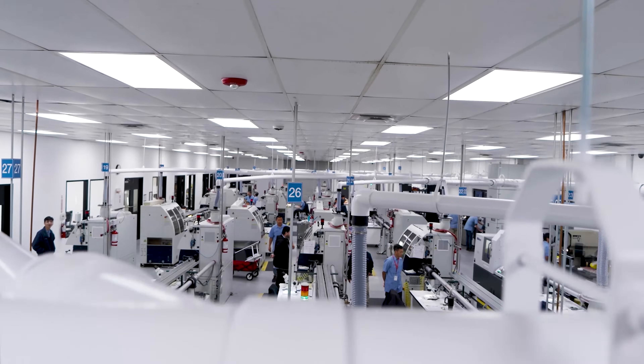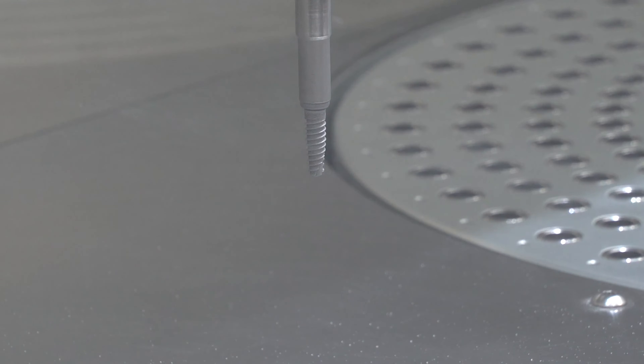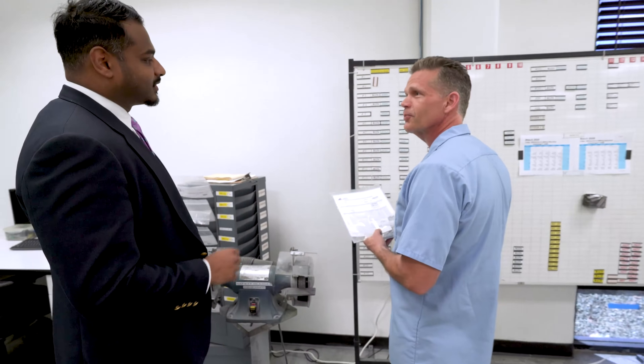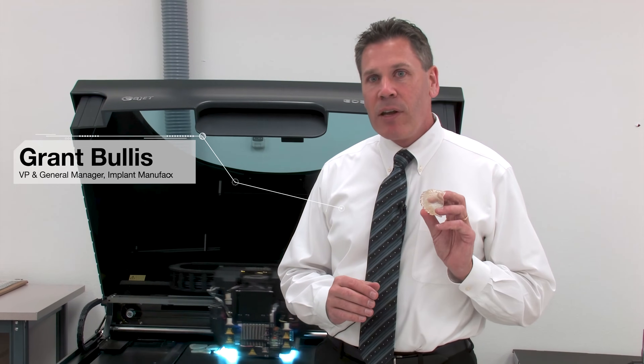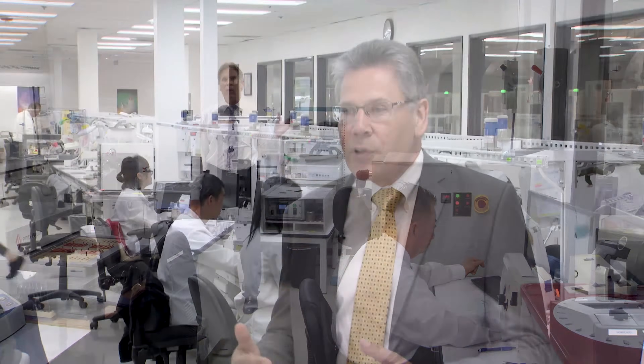Let me show you how implants are made here at our facility in Irvine, California. In this department, we design and manufacture the actual implant parts — over 800 of them. Our engineers and machinists have been in this industry for many, many years. Much of our talent came from one of the world's best-known implant manufacturers, located only 12 miles from here. For the last 17 years, Grant Bullis has been the motivated manager of all implant production. Previously, he spent eight years at Noble Biocare. His entire career has been spent mastering implant design and manufacture.